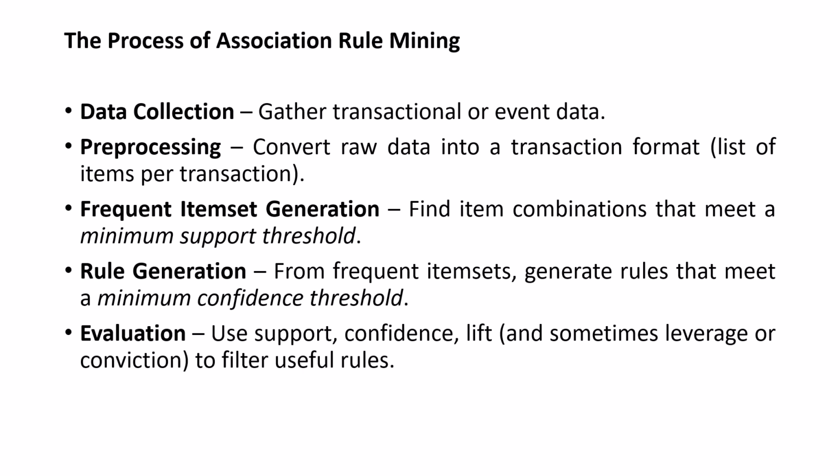Frequent item sets are the sets of items which are bought together frequently. So for finding those frequent item sets, we are calculating the support value, and we have to check whether the minimum support threshold is satisfied for every frequent item set. And in the fourth phase, rule generation.